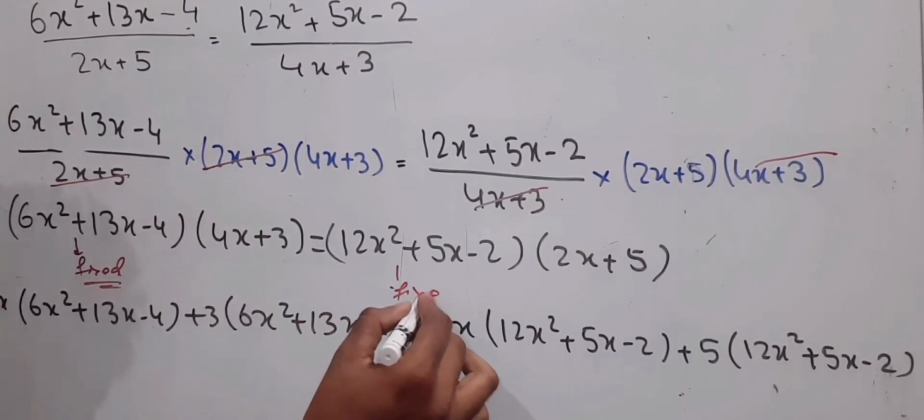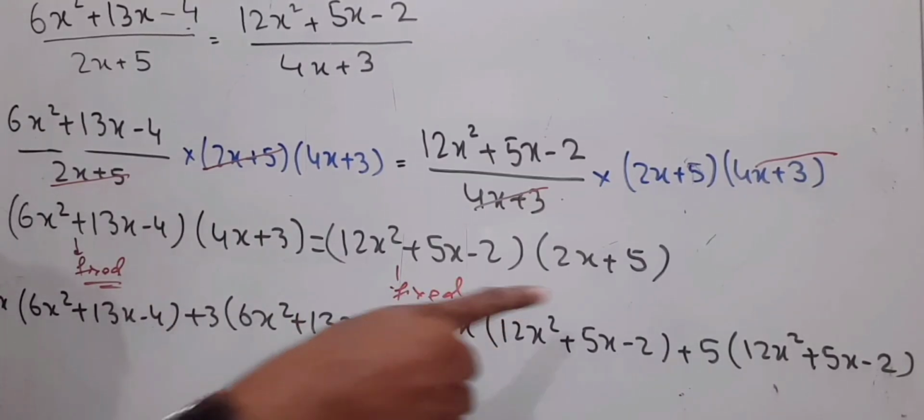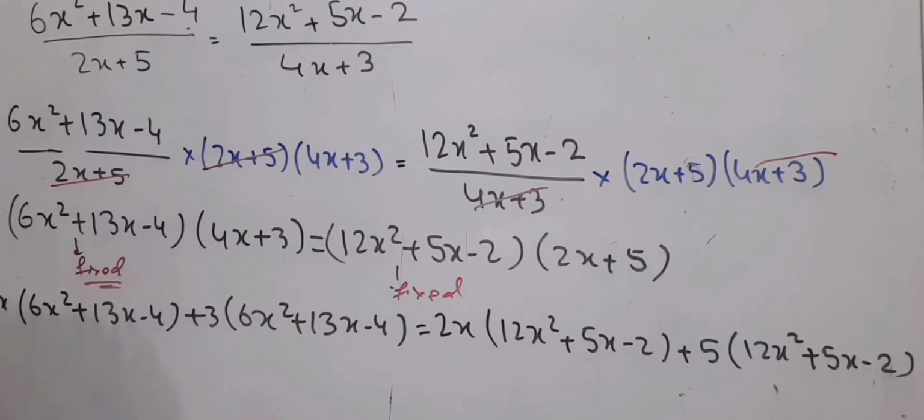So why only this one fixed? We can take that one also as fixed. You can. But if you take this one as fixed, it will be very easy because it is not having any role. Fixed means not having any role. It will be a big number, right? If it has a role, it will take much page and become very confusing to you. So simply you will multiply this one into this one, this one into this one, like this. You will multiply and solve.